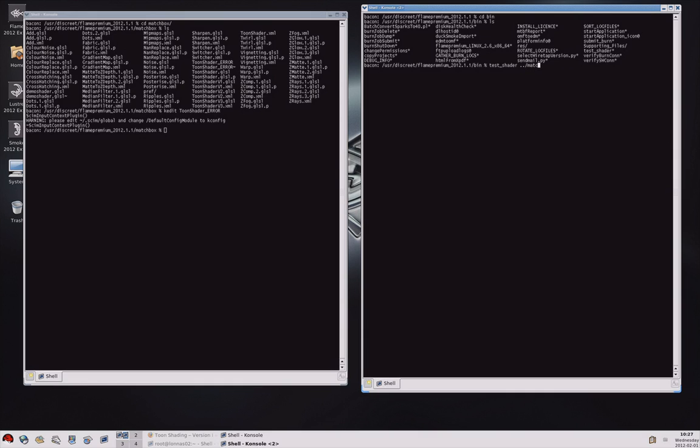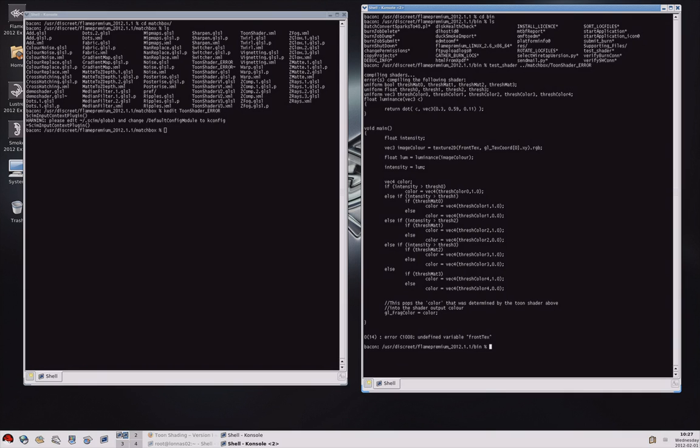So I'm just going to go up a level, and go to the toon shader here with the error that I've specified, like so. And we're going to try and run this as a compile. It's going to go off and try to compile this as a shader that Flame will be able to understand and interpret. You can see it goes through this compiling shaders step, and at the bottom we can see that it has thrown up this error.